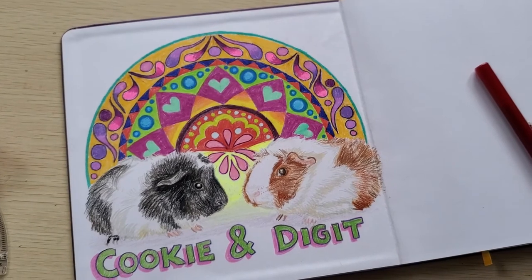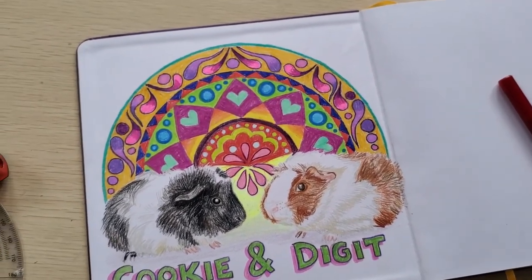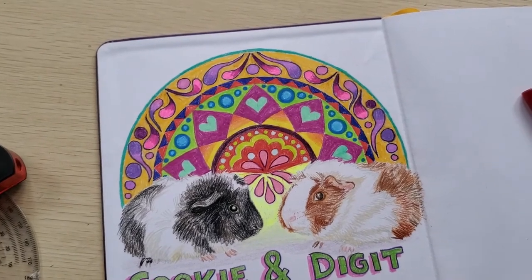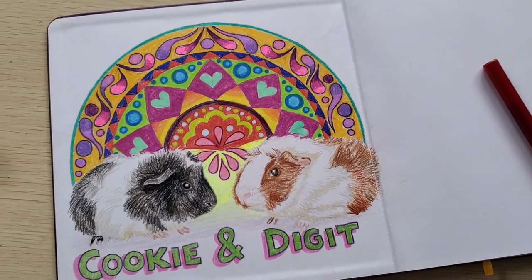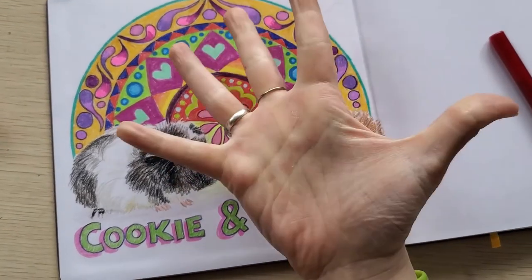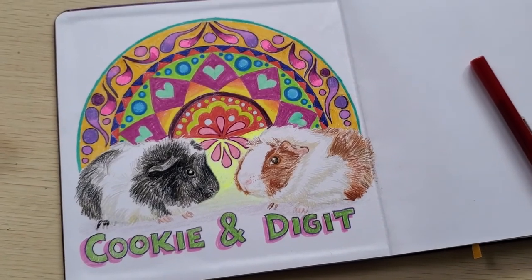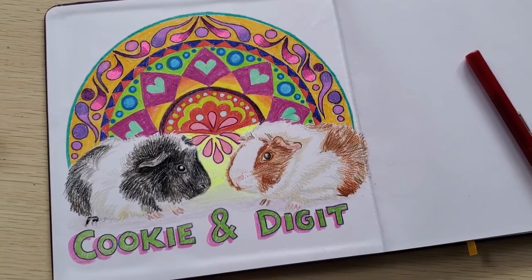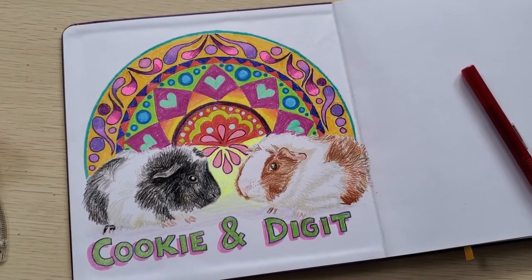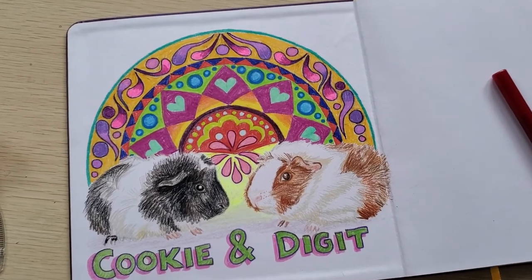It looks like a dang party in there. I made it so colorful. It felt so nostalgic going back to this style of geometric drawing with colored pencils, and wow, I didn't realize how much it would actually hurt my hand. I'm cramping up pretty good. Forgot how labor intensive using colored pencils is. But I'm so happy. How can you not be delighted with those two cute faces and their beautiful, brightly colored background?